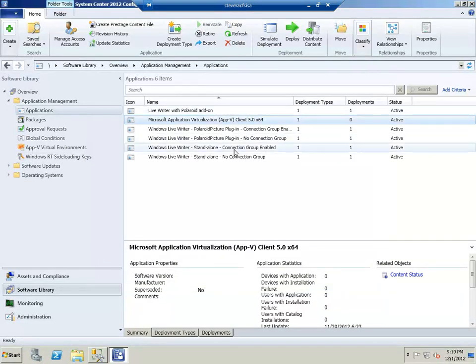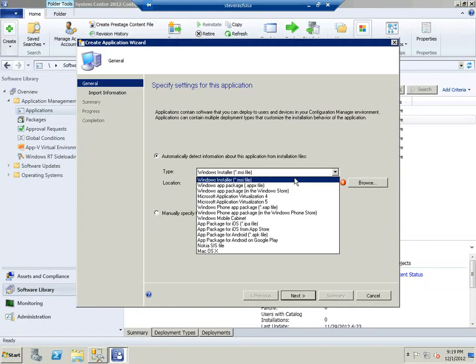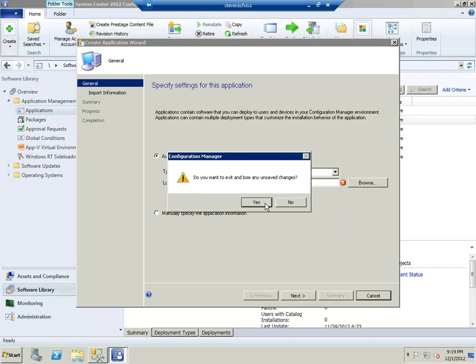All right, so you see these up here. I'm not going to spend much time on them. I will show you that with Service Pack 1, we can go create an application, and here we have a few choices that are new. Here's the AppV 5.0 choice. If you're going to be building an AppV 5.0 package, you should choose this one, and then point to the content, and off we go, right?